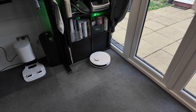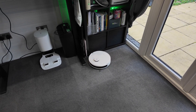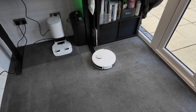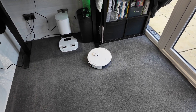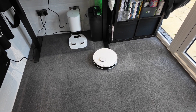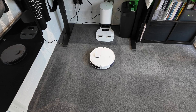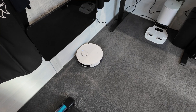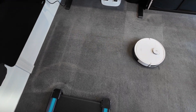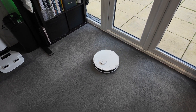This is the Ecovacs Home D-Bot hoover. It's not the latest and greatest, and it has got the ability to mop on hard floors as well, but I've not used that functionality. I'm not convinced it would do a great job on carpets in the house if you've got dogs and cats, as it doesn't seem to have all that much suction. However, it's got more than enough for this home office, and it was going to do the job I needed it to do. It goes around every night to do my office, which is great.